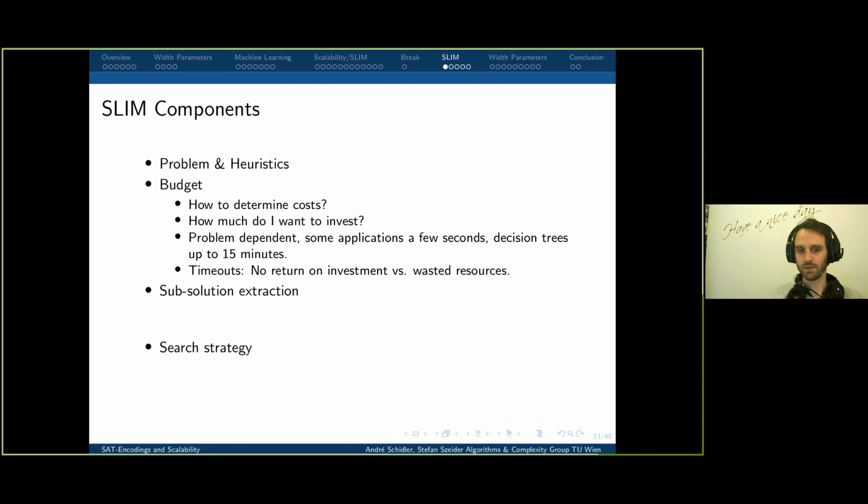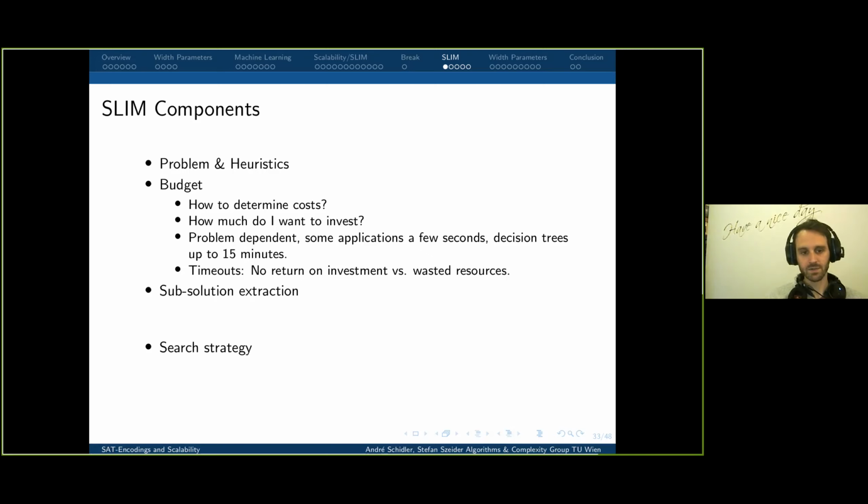You have to decide how much you actually want to invest. Do you go for short timeouts? Do you go for long timeouts? For decision trees, you usually go for longer timeouts. We have different configurations, but the longest takes about 15 minutes per SAT call. A colleague of mine who worked on Bayesian networks, especially on tree depth, finds it works best to have very small timeouts of a few seconds, and then he can look at more options throughout the solution. For me, I have to look at large decision trees, otherwise there's usually not that much potential to improve, and then it just takes a certain amount of time to solve them.